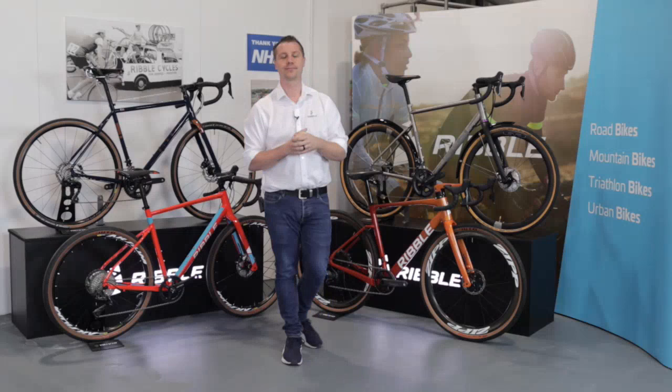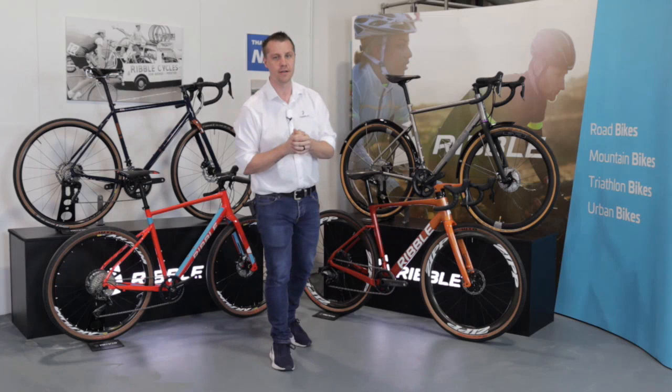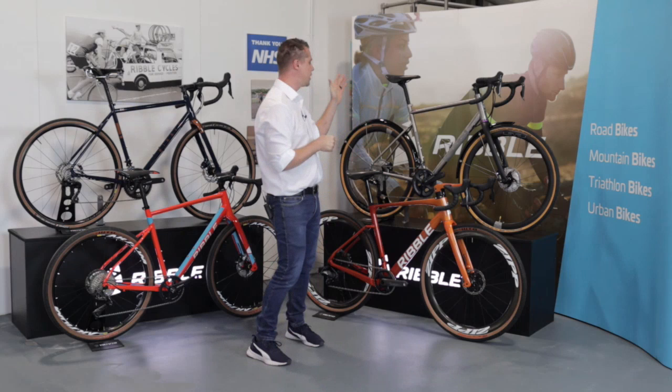So Dave is asking, he's wanting to get a CGR Di2, but wants to tweak the spec to suit him. How much alteration does Bike Builder offer? Quite a lot, Dave, definitely there. The Di2 will be limited to the Endurance Tie and the SL at the moment.